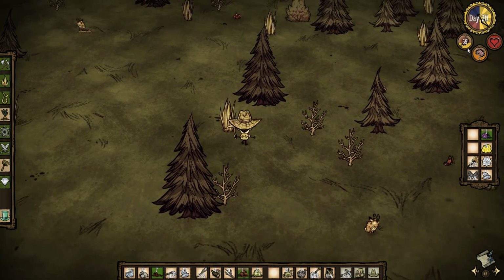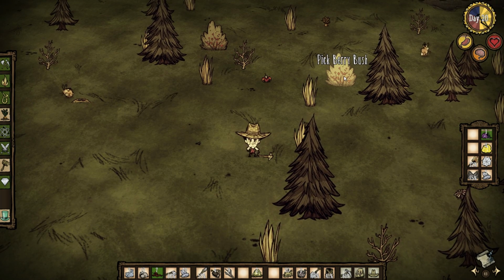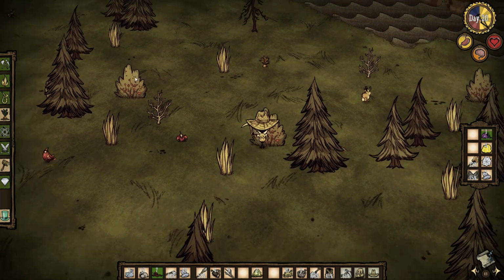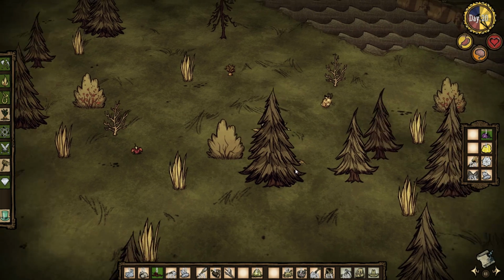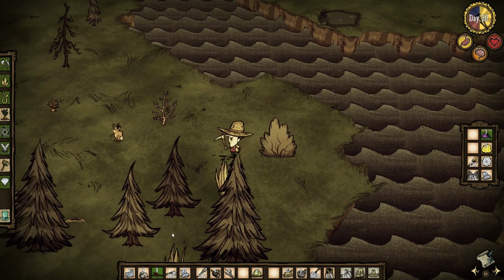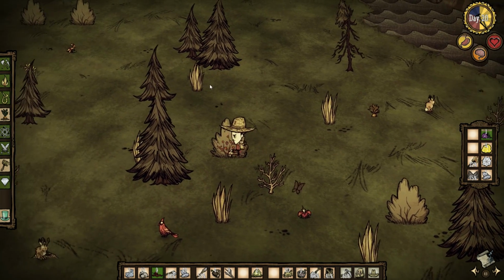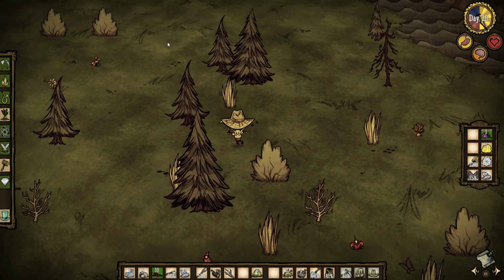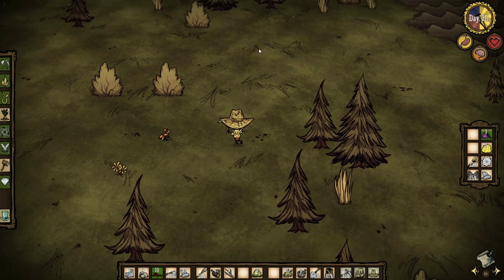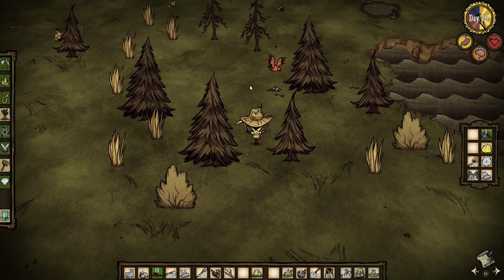Right, I'm down to 59 hunger, so I'm going to eat my meatballs. Like so. Up to 121. I can gather some berries on the way. I have some rabbits in the traps, so I can make some more food in the crockpot. Food is the least of my concerns right now. At least as far as winter goes. I'm mostly worried about not freezing to my death.